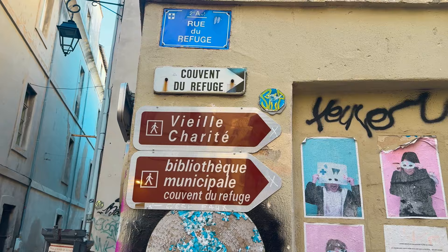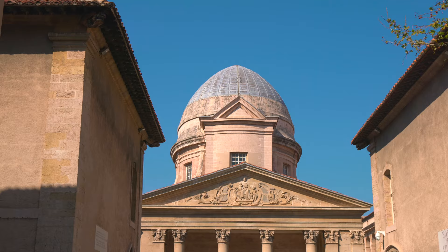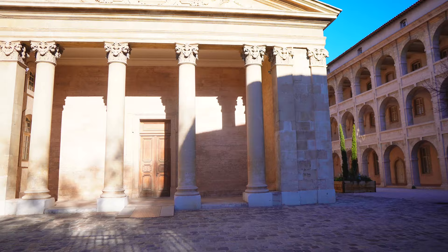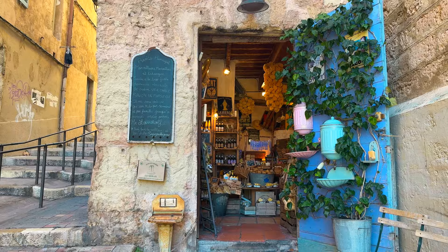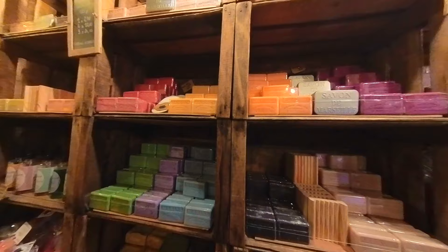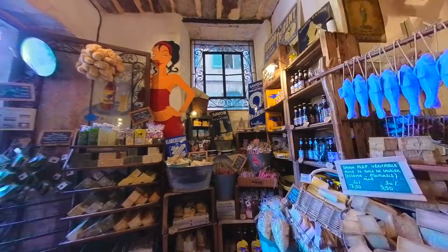Be prepared for all kinds of stairs when you're in this area. While in Le Panier, you can also visit La Vieille Charité. This building has served many different purposes over the history of Marseille but today houses several museums. This area was pretty quiet the morning we were there, but we popped into a cute little shop and picked up a couple things as souvenirs. One great souvenir to buy in this area of France is soap — they're very well known for making incredible soaps and also perfume.